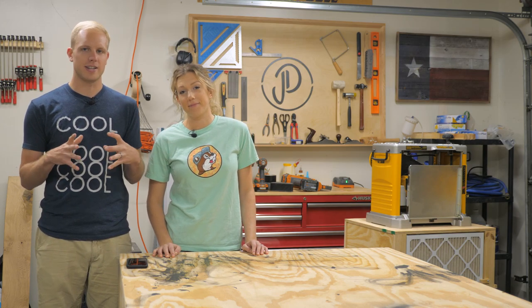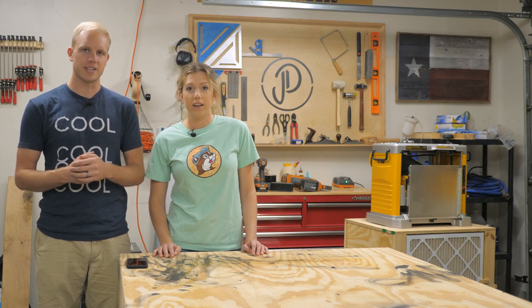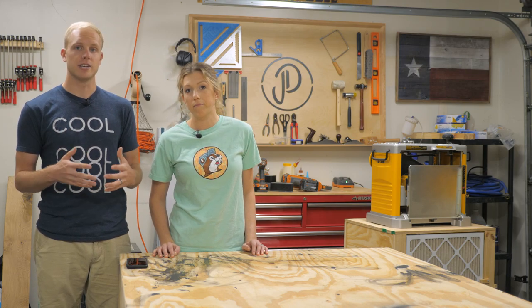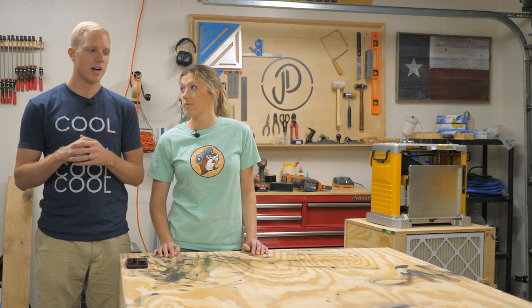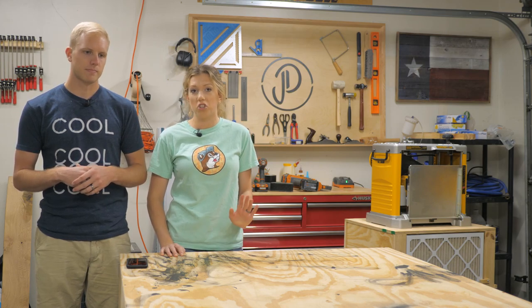Just make sure you're in a clean environment where you can drip, or you have paper or towels down. That's the hard part too, because you have to use enough of it. This poplar was really thirsty, but it didn't get into the gaps and crevices, and so we had to use a lot of ink. We had to do two coats of it to get it down into the pores. But the second coat did the trick. As soon as we came across with the second coat, it was done. It looked great. You just got to use a lot of it.